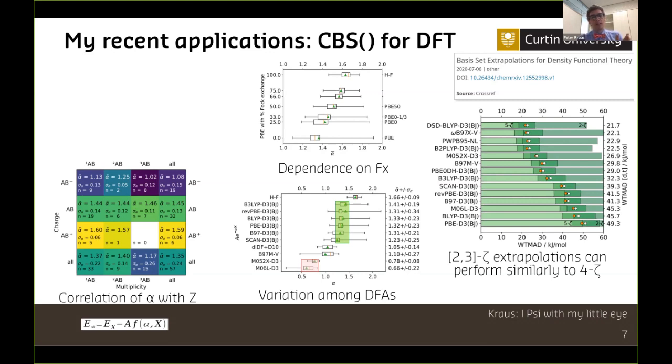What I found really strange was that even when you go to triple to quadruple zeta with this functional, the performance for the GMTKN database goes down. Like the best basis set with that functional seems to be the double zeta. So this might be part of the reason, or it confirms the results you just mentioned, that it's an oddly behaving functional. But I would not say that you shouldn't use extrapolation. I think they get you towards the peak of quadruple zeta using the double and triple zeta, and that seems to work reliably. I haven't tested it on much so far, so we'll see.